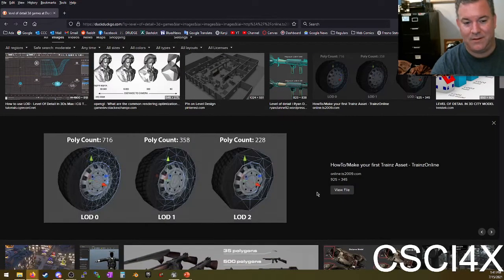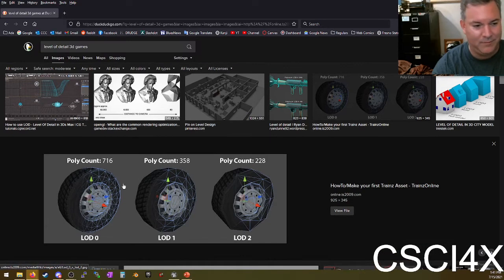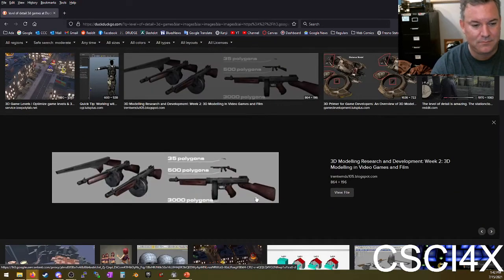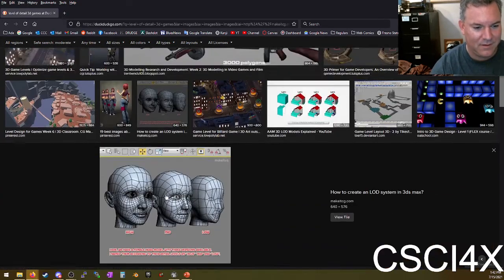you know? For something like this, you probably wouldn't be able to tell, right? Because, yeah, sure, this tire is pretty angular here, but if you're seeing that across a football field, there's not going to be enough detail on the screen to see it. And as you get closer, it draws a rounder wheel. So yeah, 35 polygons, 500, 3000, you know. So again, from far, far away, you probably could tell. That would probably pop because there's no barrel on the, whatever that's called, the drum magazine.